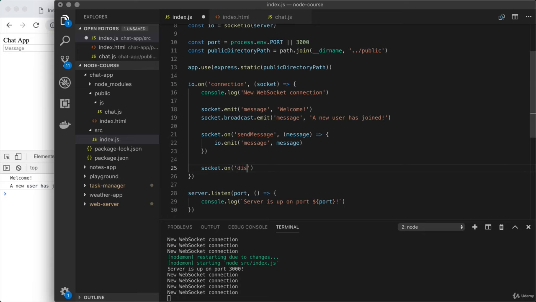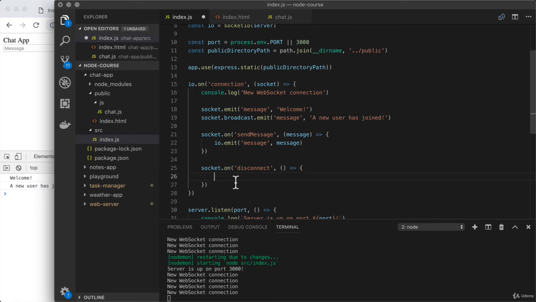Now, in this case, we're also using a built-in event, so the name needs to match up exactly. That is disconnect. Now, there's no need to emit either the connection event or the disconnect event from the client. These are built-in events, so the socket.io library takes control over actually emitting these. All we have to do is set up the listener right here. Now we're going to run some code, and this code is going to run whenever a client gets disconnected.